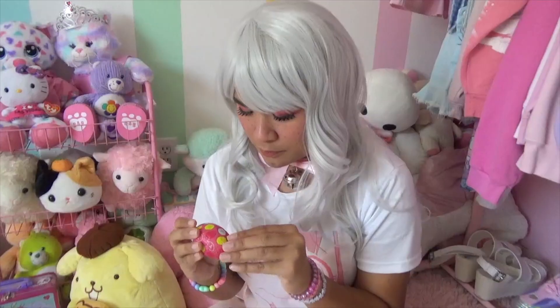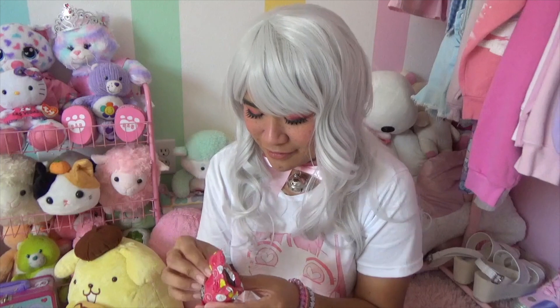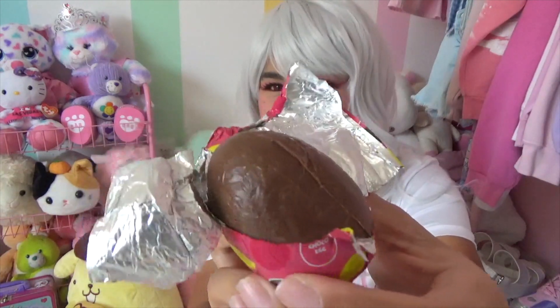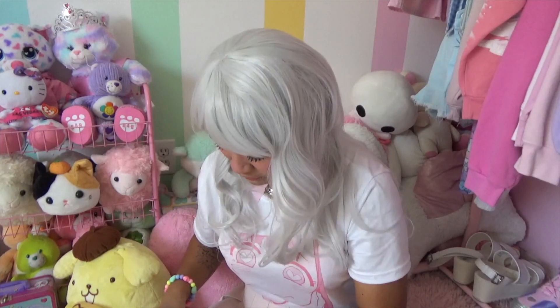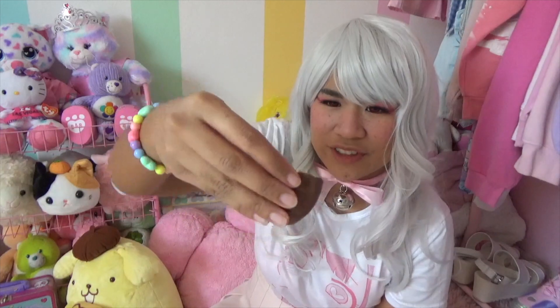Number one chocolate egg. It's going to get messy, I can already tell. Maybe I should have gotten a towel too. You can tell they melted at a point and then re-solidified. There are like creases from the foil because it melted at a point. Good old Florida heat, am I right? Oh no, it's like soft right now. So I broke the chocolate a little bit - that's the inside. It looks like a cream filling kind of thing, and then here's the actual capsule.